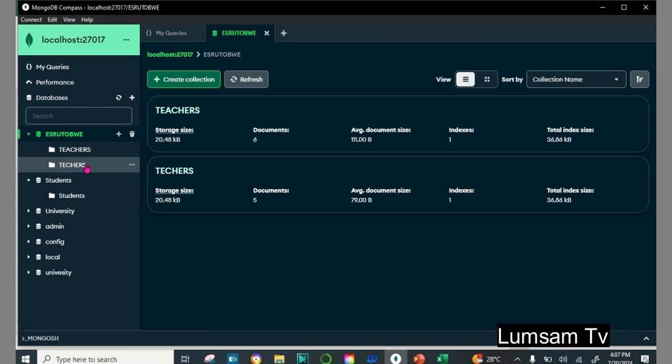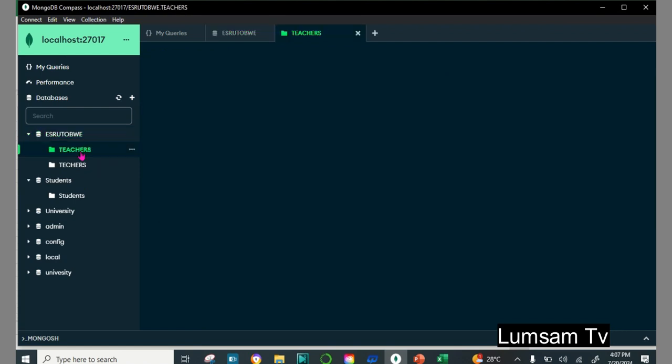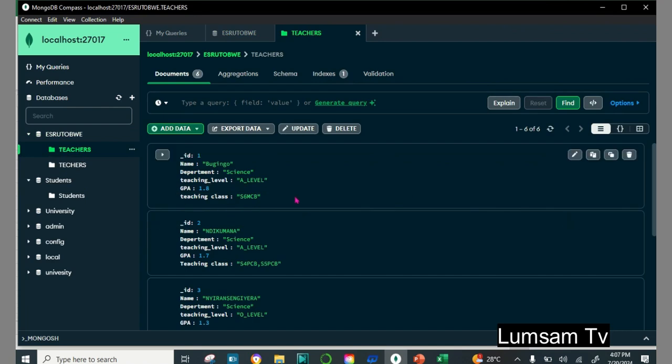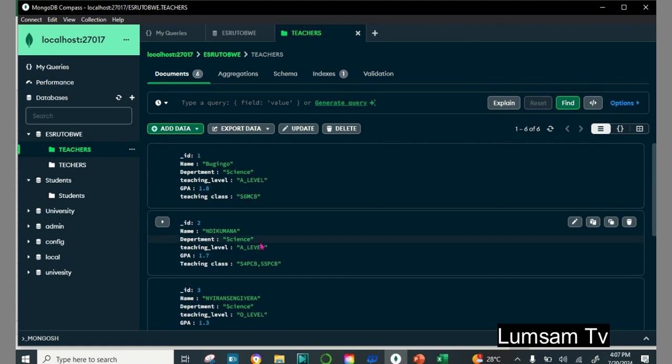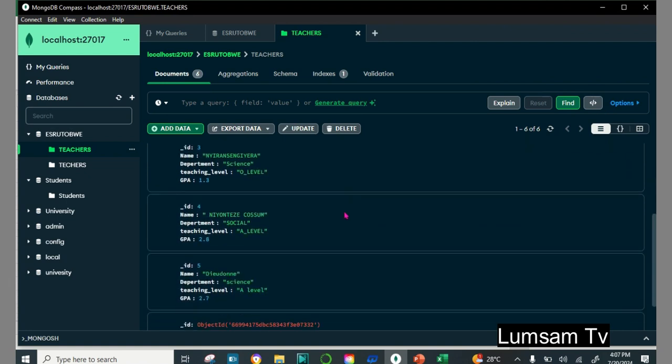These are two folders, so in Mongo we call them collections. Into a folder, there are some files, for example file 1, file 2, file 3, but in MongoDB these are known as documents. Document 1, document 2, and so on. So we have 6 documents.